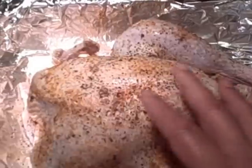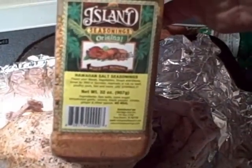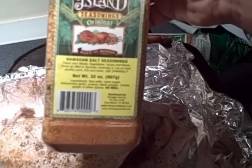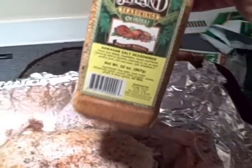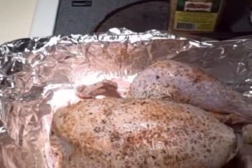And then what I'll do is I'll oil the turkey, and then I'll put on this seasoning. And I've used all different kinds of stuff. Just so happens I got this from Costco. This is Island Seasonings, Hawaiian salt seasoning. So it has all the good stuff in it: garlic, onion powder, sugar, peppers, all that kind of stuff too. And then I also put some freshly ground pepper on top of it.